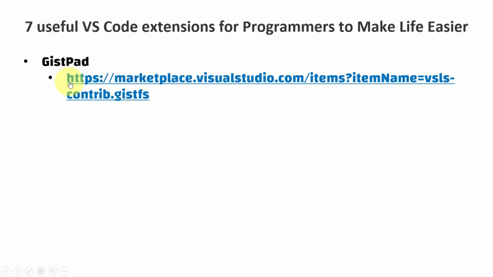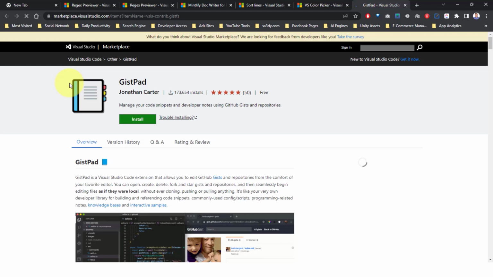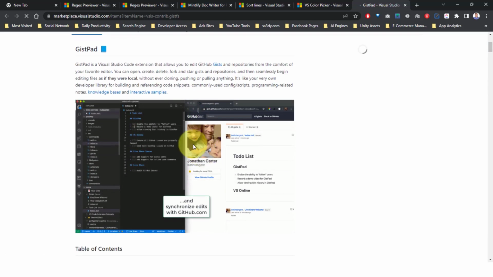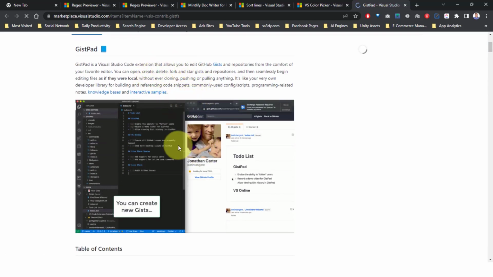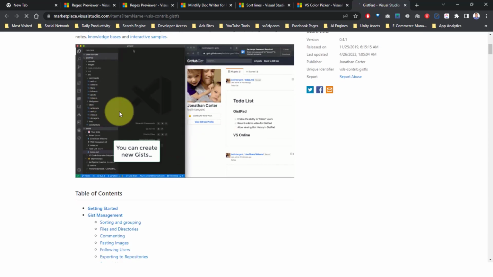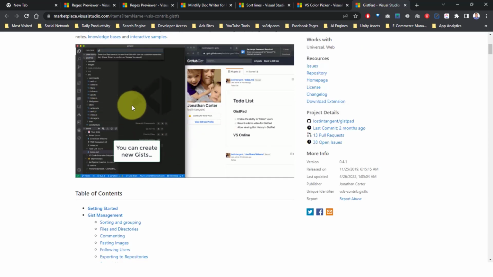Now we have this big extension. I think it's an extension used to edit and create GitHub gists and repositories, all of it inside your Visual Studio Code.